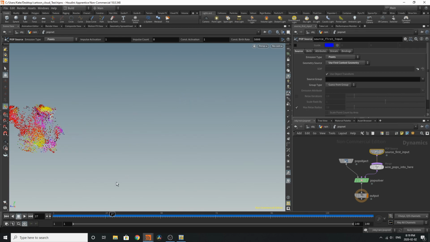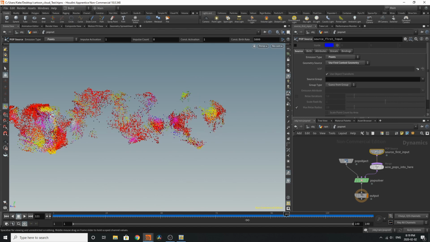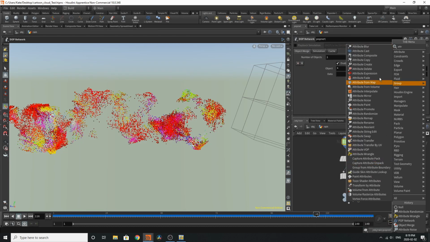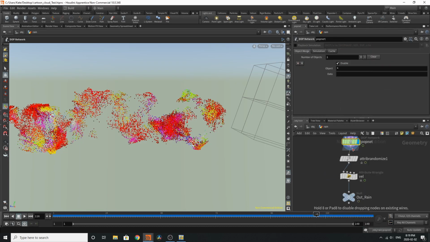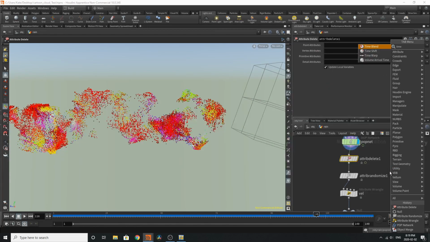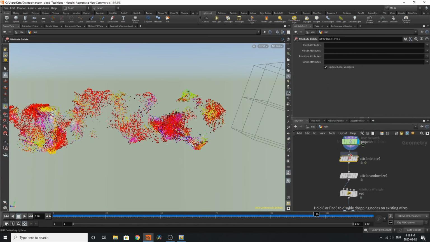And one thing you might notice is that it's taking on the color attribute from our cloud, and we don't really want that. So we're going to go and attribute delete over here. I'm also going to add a time shift because I don't trust particles anymore.